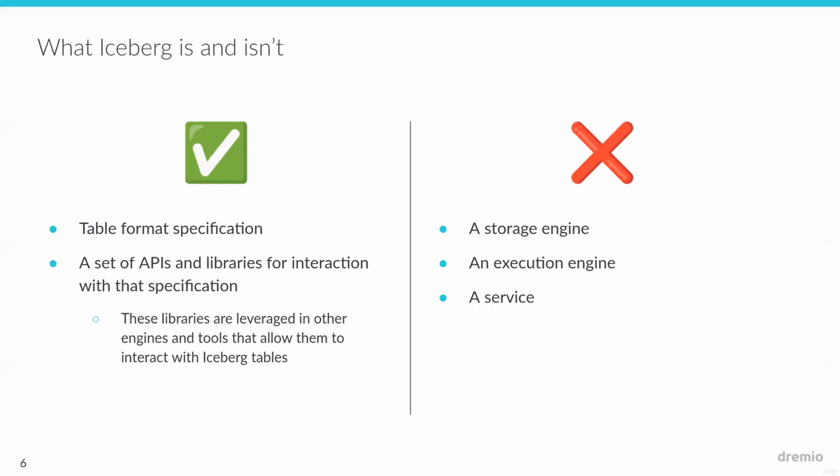It's a table format specification. It's a standard way of setting up the files, collecting the data on the tables, and a set of APIs and libraries. There are several different Java and Python libraries that can be used to incorporate these features into the execution engines, to build upon the different storage engines of the world, and to build support for external tooling working with tables that meet the specification. So basically Iceberg is the how-to, but at the end of the day, the actual storage of the data and the actual running of the transactions are all going to be done by external tools that choose to implement these APIs and libraries.